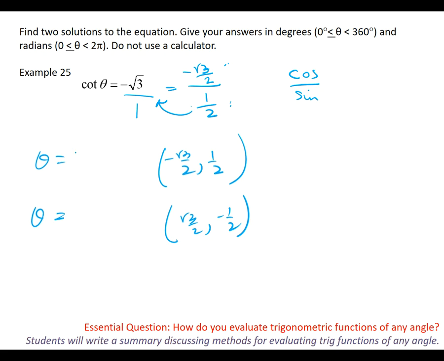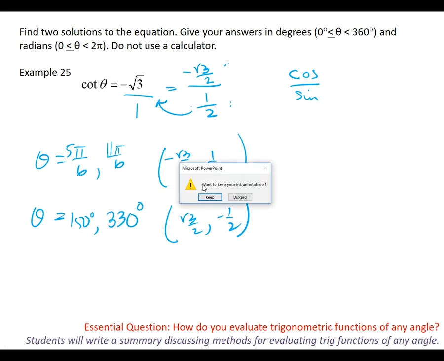Okay, what do we get for the radian measure? This first one. 5 pi over 6, which is how much in degrees? 150. Alright, and then what else did we get? The other one. 11 pi over 6, which is 330? That's right. Alright, that's where I'm going to stop.